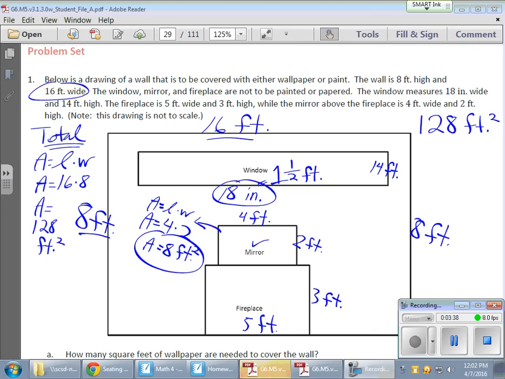For my fireplace, I'm going to have another rectangle—length times width again. This particular rectangle is 5 by 3, so it's 5 × 3, which gives me 15 square feet. And again, this is not going to be wallpapered, so I know I have to remove this from my total.